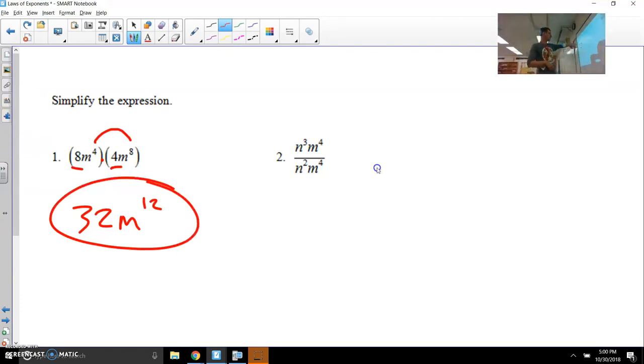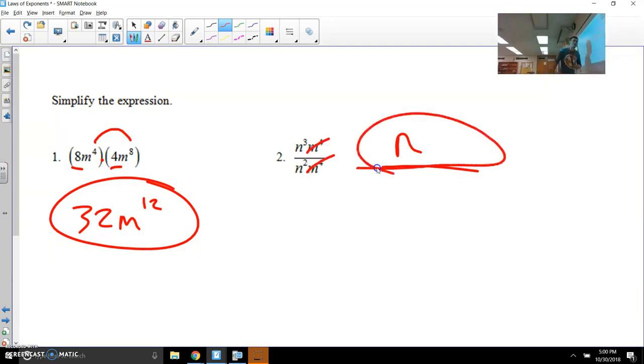So in a fraction, fractions mean division. And the rule for powers when you're dividing is you really subtract. So when we have n to the 3rd and n squared, these will subtract, and it gives you n to the 1 in the very top. Now, when you subtract 4 and 4, that gives you 0. So really, this is the only answer that you have. It's just n to the 1.